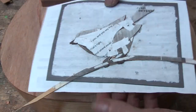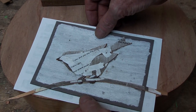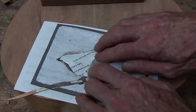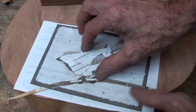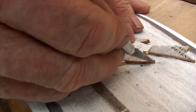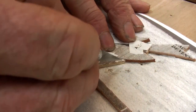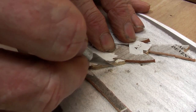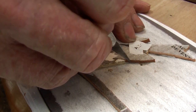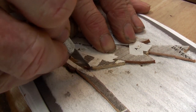Then we decide where we are going to put it on the body, orient it well, and then just tack it down as with doing rosettes, so that it doesn't move. Then with that very sharp knife, I am going to go right butted against that and cut through the paper, scoring a line into the body. We are going to go around several times, lightly at first, and then heavier to get a score of about a millimeter deep.